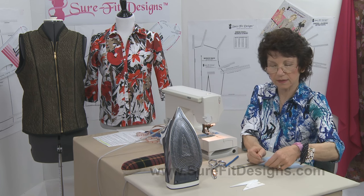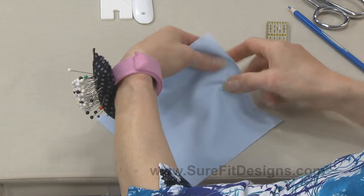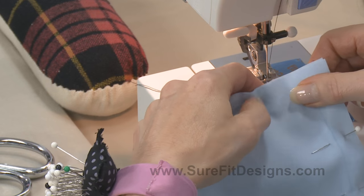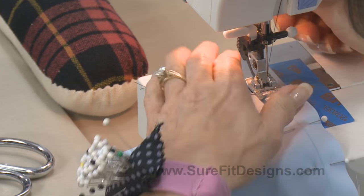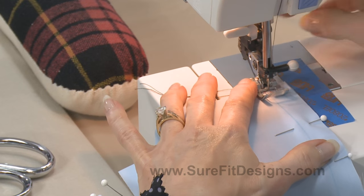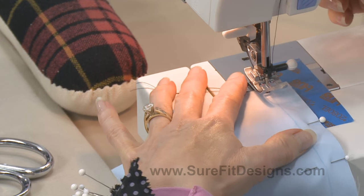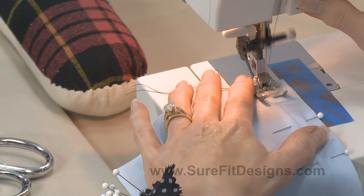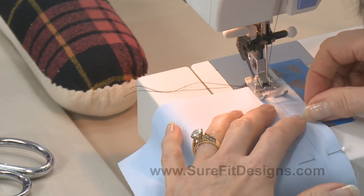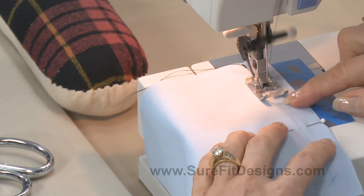I'll put in a couple of pins. You could do this in cotton without pinning, but as a beginner seamstress I do recommend setting in a couple of pins. Now let's start stitching. I've got tape marking the 5/8ths inch position on my sewing machine. I'll reposition and start — I'll back stitch and put my needle in the down position because I want to pivot when I get to that corner.